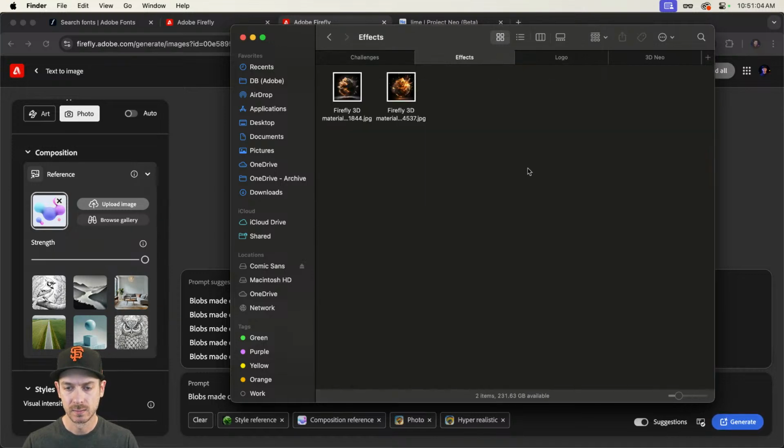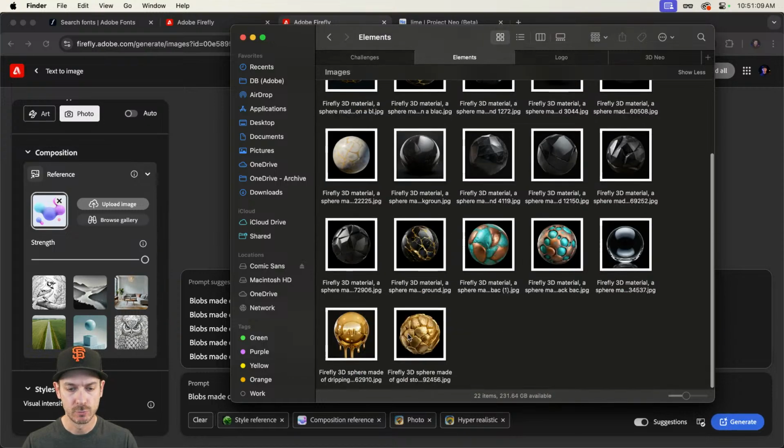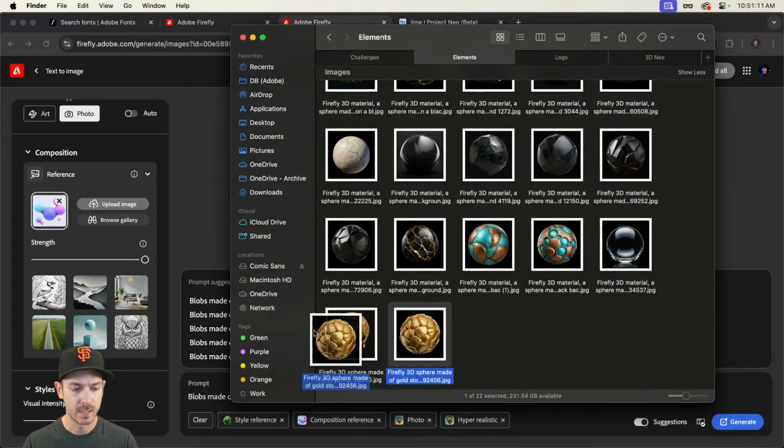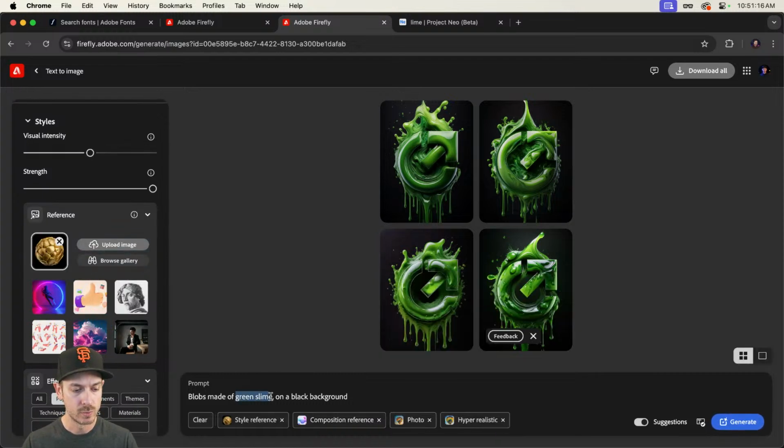Probably not that. Effects, no, let's go to elements. Ooh, maybe dripping gold. Maybe this one. This is fun. I don't know if this is going to work, but we're going to try. We're going to have some fun. Made of gold on a black background.